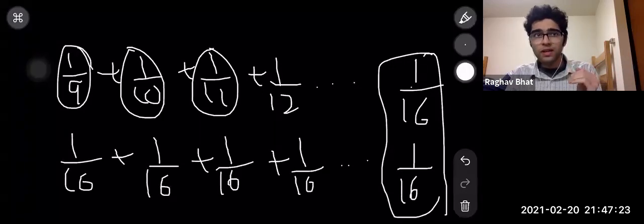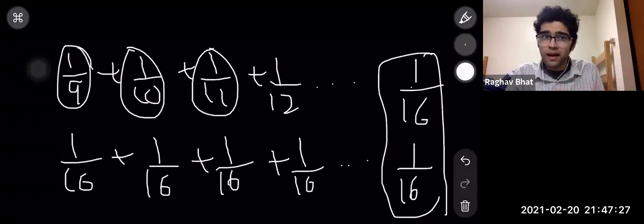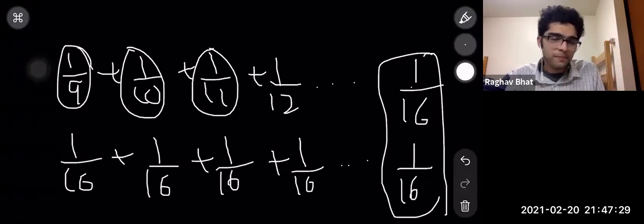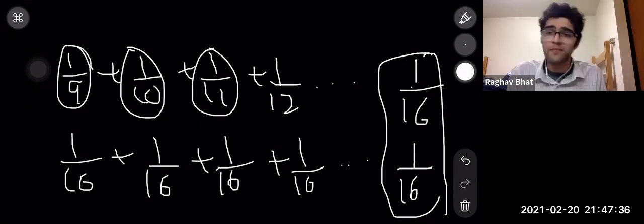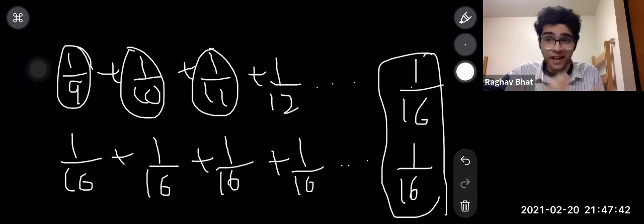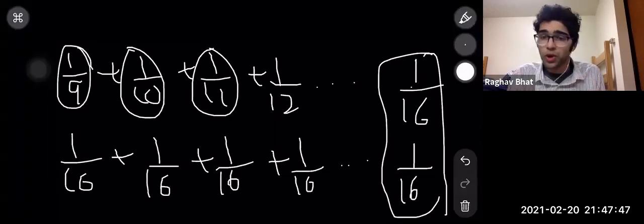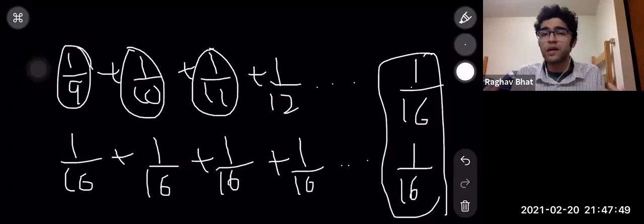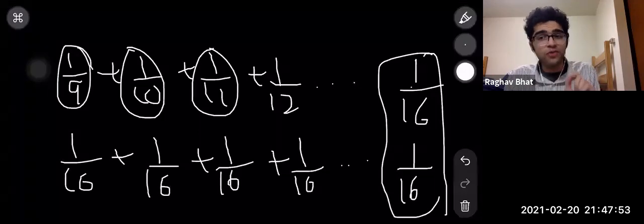So let us now decide upon one thing. Before I go into the proof, I wish to get some consensus on this. Do you all agree with me that if a series which is smaller than our harmonic series goes to infinity, then that will imply that the harmonic series also goes to infinity because it is greater than that? Will you all agree with me? So if I show to you that something smaller goes to infinity, then this one would also have to go to infinity.